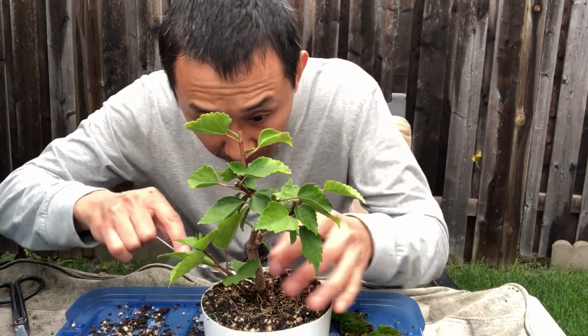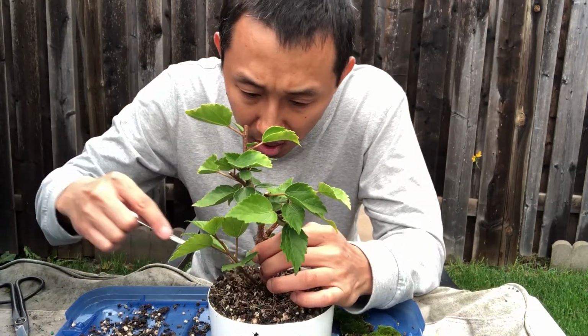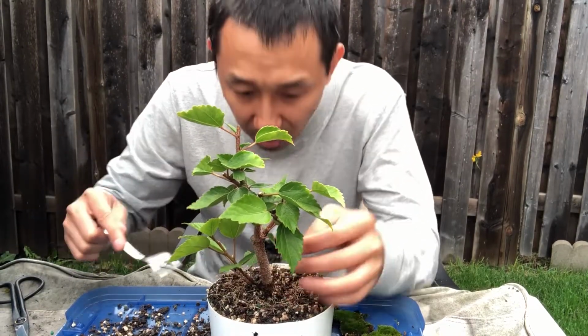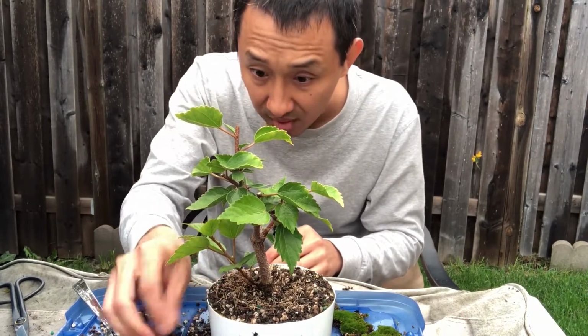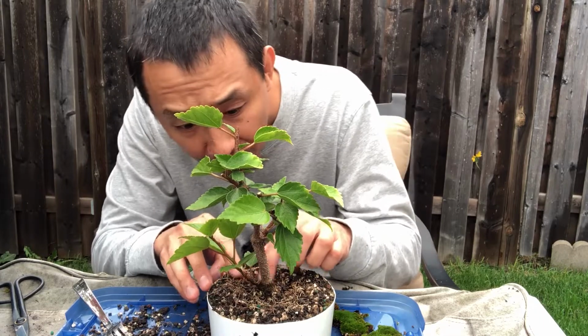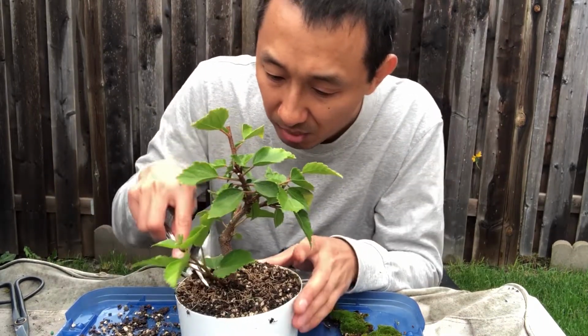But it is kind of hard to work with this. There's lots of roots on the surface. So I think I got it out now. And let me see what the root base looks like if I rake it out.